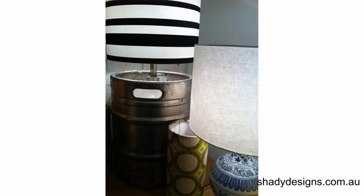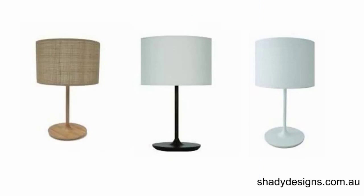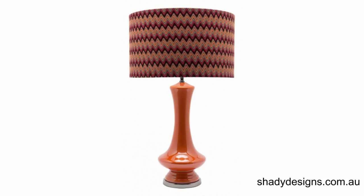So how do you choose the right lamp shape for your base? If you've got a base plate — the part of the lamp at the bottom — you probably want to go with a lamp shade that's a little wider than the base plate, because you want to get a nice balance happening. That's our first tip: a wider lamp shade than the base plate. Another tip is the traditional old rule that says whatever the height of the lamp is should be the diameter of the shade.